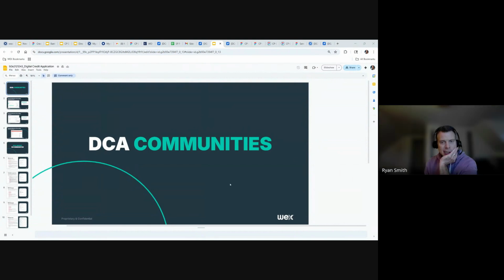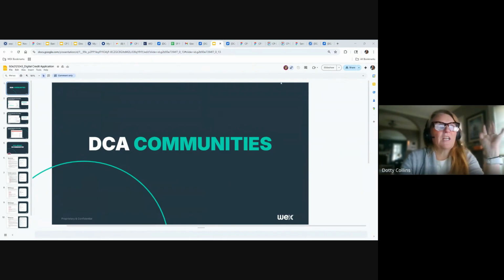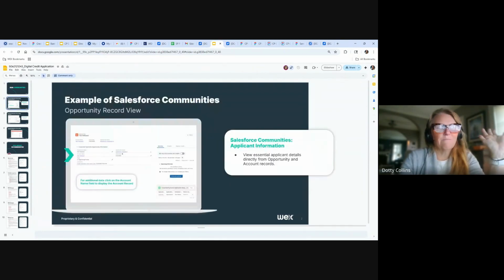Let's see, I have a digital credit app community deck. Yeah, this is my little fancy slide deck. We are working on setting it up for you all here. I could probably go in and show you one at some point, but I have some nice slides. I think I can walk you through it. And when I'm ready to go, we'll have to give you a username and password for you to have access and actually use it. So as we get closer, you'll be able to get in there and play with it a little bit too. But I thought it'd be nice just to show you what it looks like from this perspective, if that's okay with you all.